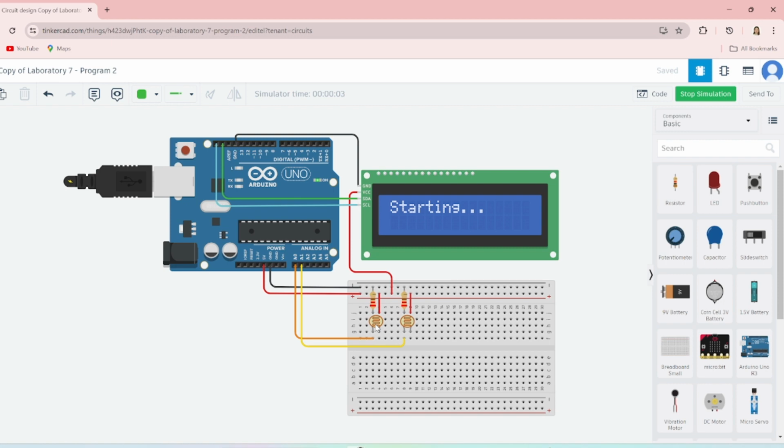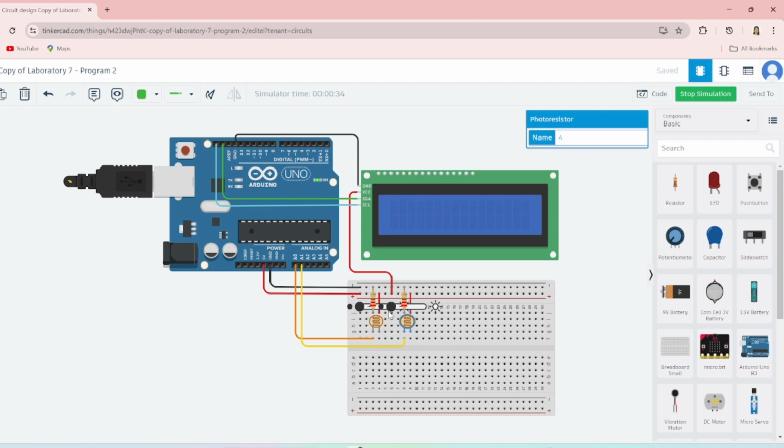Let's see. Welcome to PUP CPE. Right there. Then if we put it like that, for this resistor, you can see here, it says see you again next time. I think we did the objective.